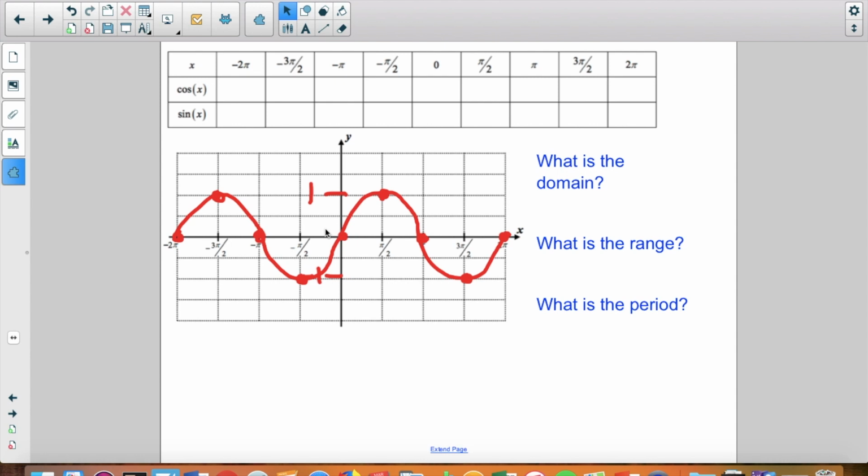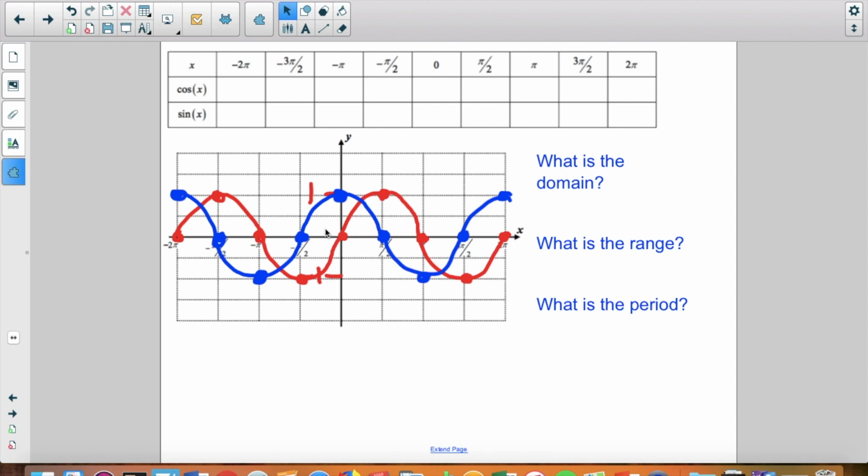So now let's look at cosine. For cosine, we start at 1. And then it goes 1, 0, negative 1, 0, 1. Going in the opposite direction, we plot our points still. Same pattern. And then we connect using a nice, smooth, curved line. So if you know the difference with how sine looks to how cosine looks, you can graph these without really even looking at the table. You just need to know the pattern and the curve.